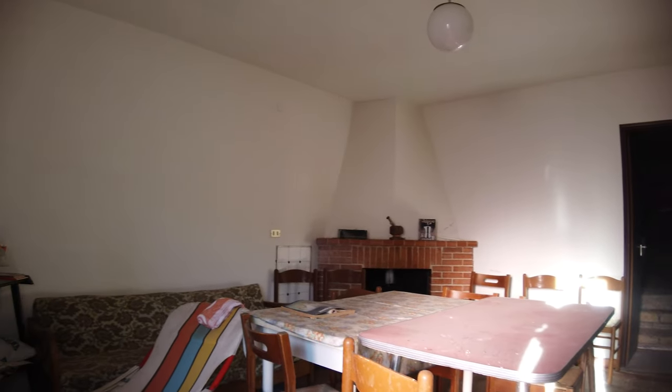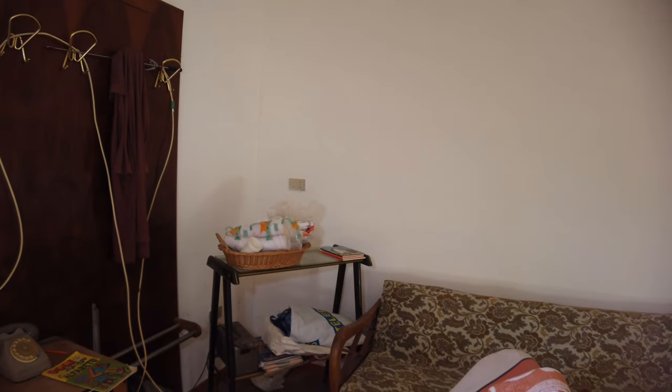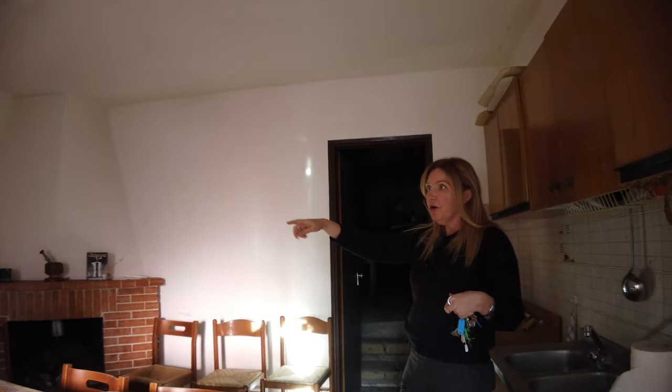This is the other half. So you can imagine if you were to open a nice doorway there, it could become like a kitchen and dining room. This one looks more recently used — this is where they actually lived. It's been done up. So these two rooms on the bottom and then the two rooms directly above.